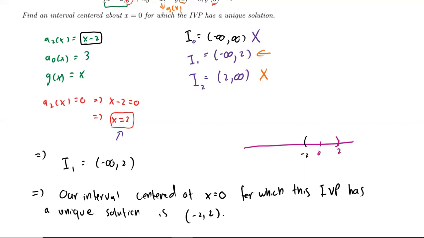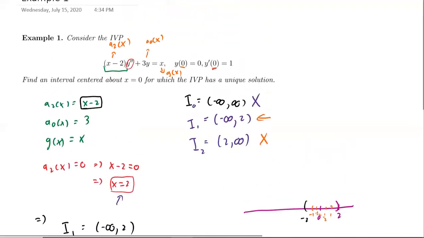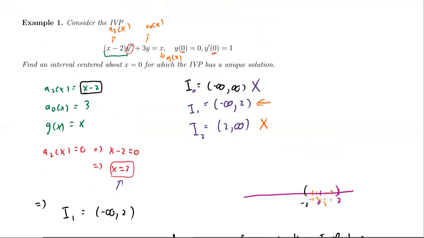Okay. Now notice there's infinitely many intervals we could choose. We could choose the interval negative 1, 1. We could choose the interval negative 1 half, 1 half. Those are all centered at 0, but again, we want to use the largest one. And that's how you use this theorem. It's very easy to use, because again, it's just continuity in one variable.